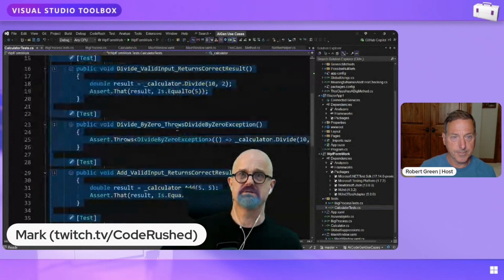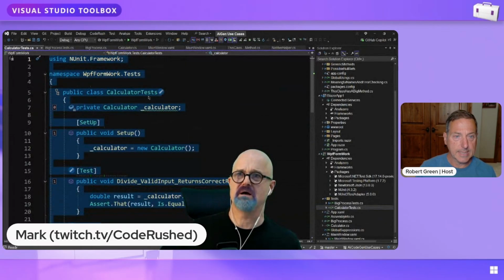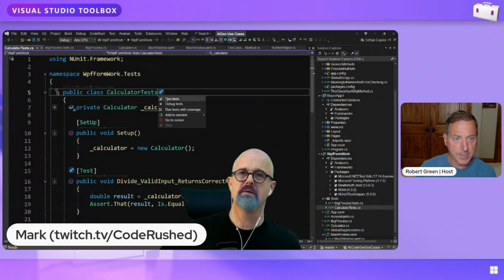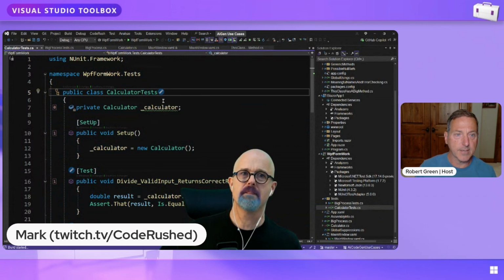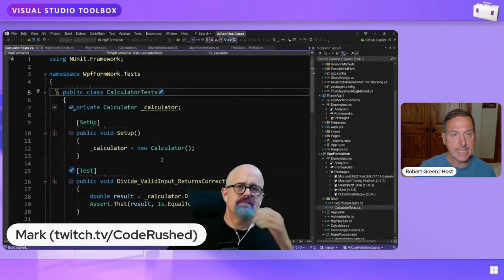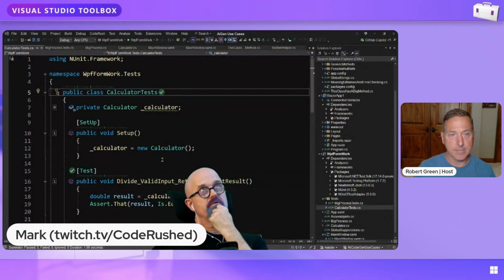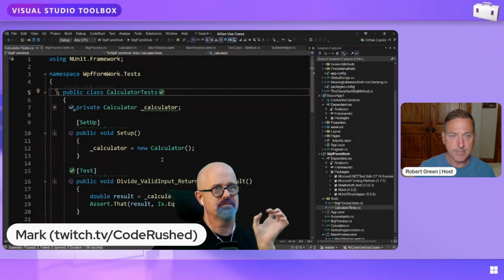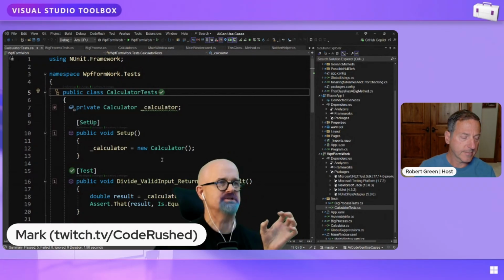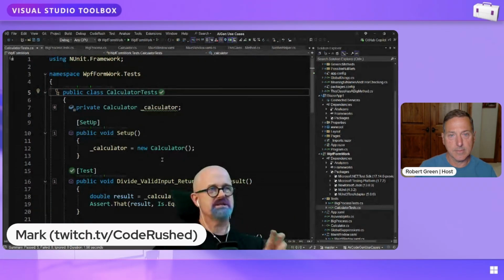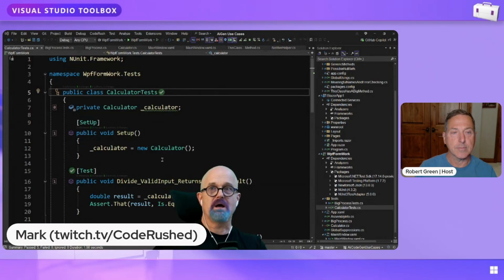Let me zoom out just a little bit. Let's maybe start by create a new test project. If it didn't exist, it does all that. No, I don't think so. Right now, it would not. Right now, there's a good place to talk about limitations. So creating new projects is something outside the scope of this. So you have to create a test project first.